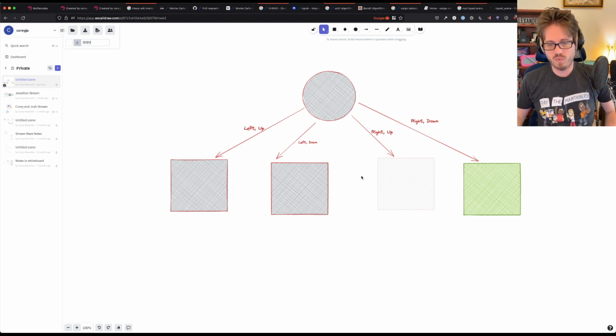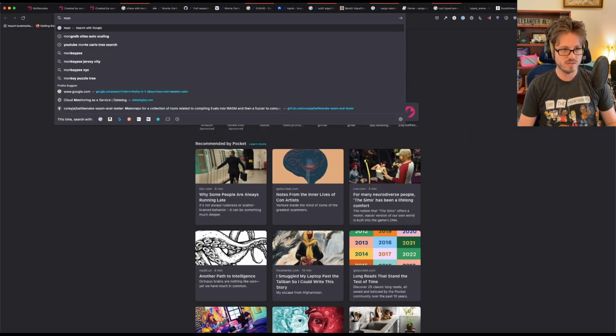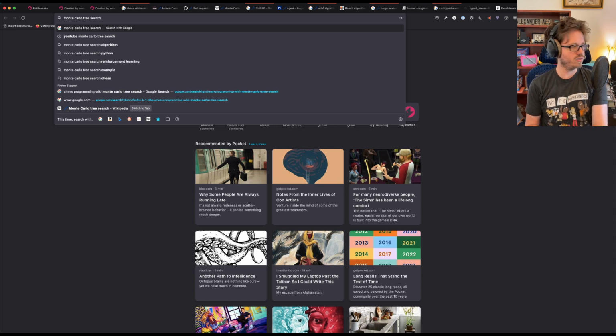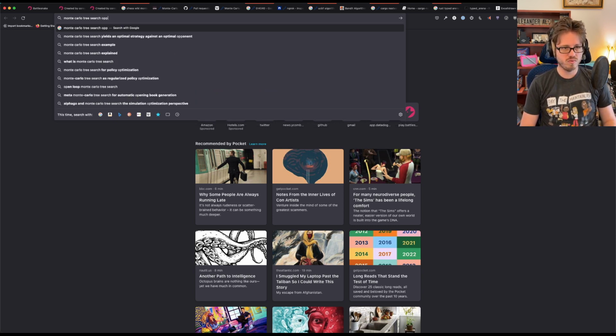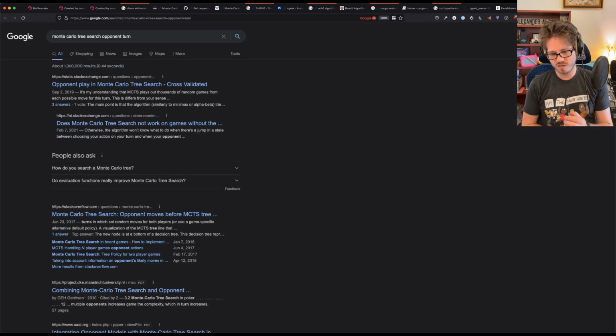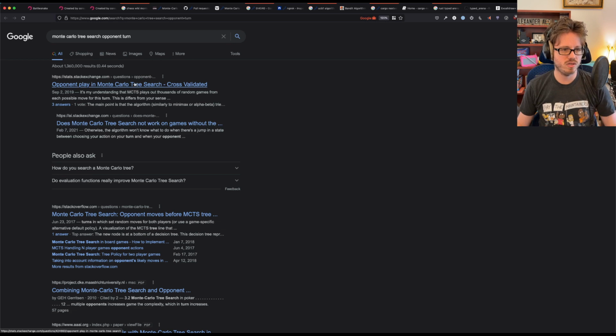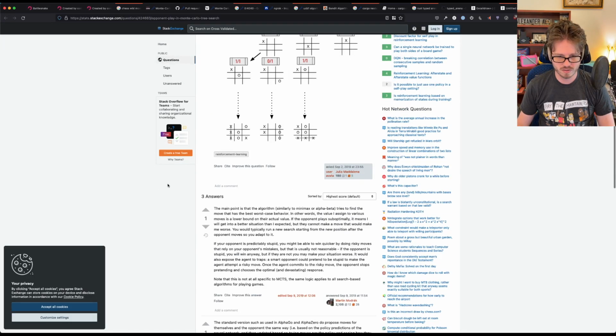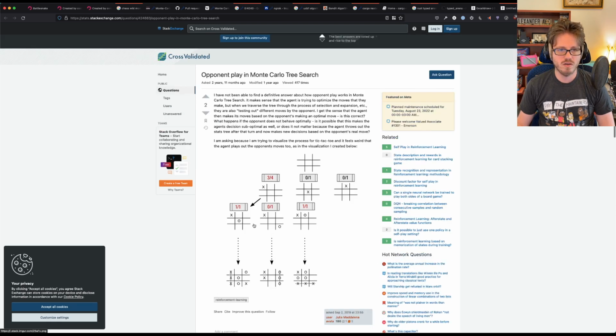So that's interesting. Why is that? Monte Carlo tree search opponent turn? Because what I'm not understanding about Monte Carlo here is how it does the opponent play. I've not been able to find an answer of how opponent play works in Monte Carlo.